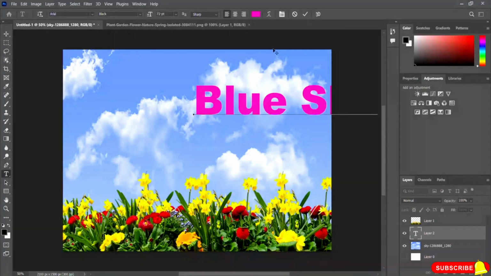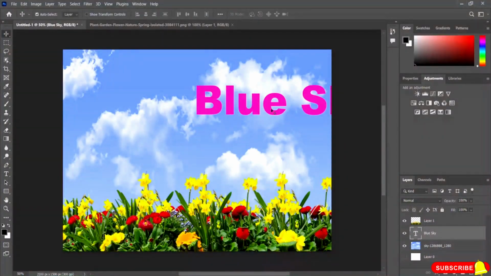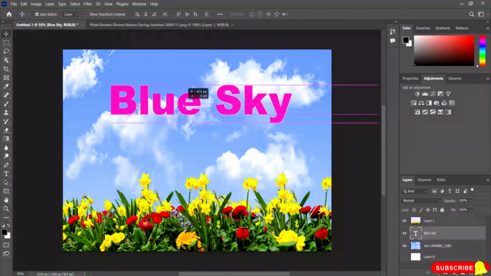Okay, so once it's done, you just have to click this tick mark, and I have to move this text to the center, and therefore you can use this move tool. So this is my move tool, and I am moving this text to the center. Now you can see that we got another layer, and it's called Blue Sky, and it's the text layer.